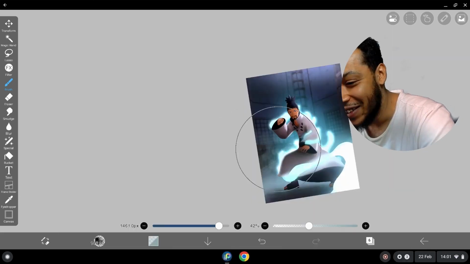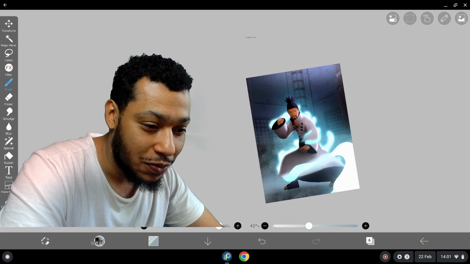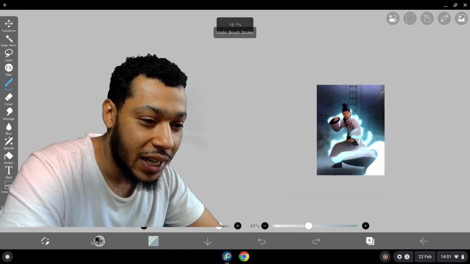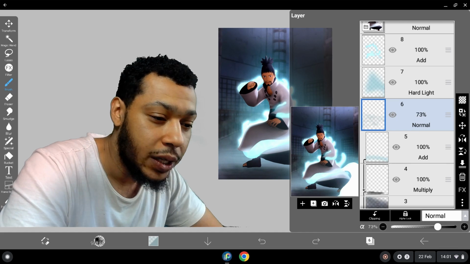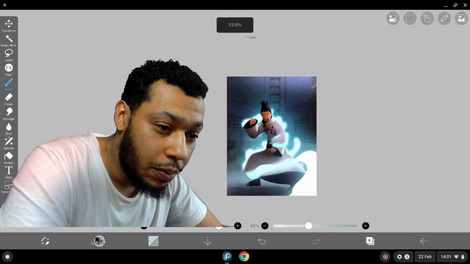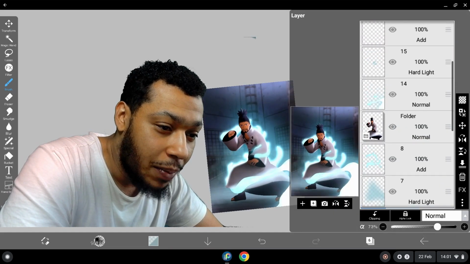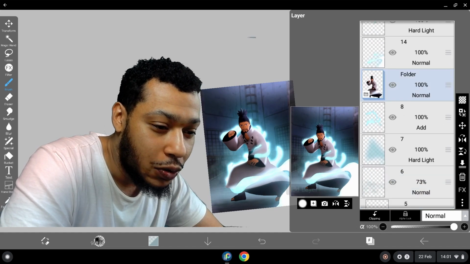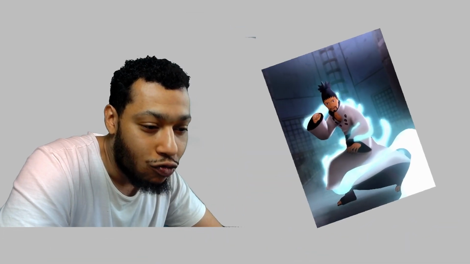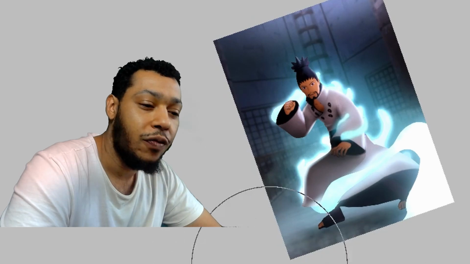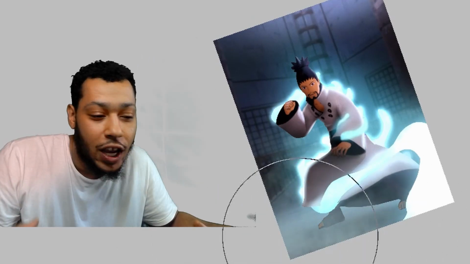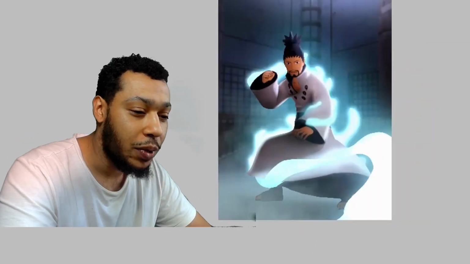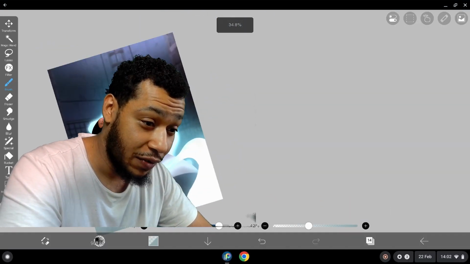There we go. Yeah, let's remove that. I don't like how that looks. But remember guys, what we do in the back is what we do in the front. So we're gonna scroll up, add a layer on top, and add some additional smoke in this corner. So it really wraps around and gives that feel of smoky, foggy, ominous vibes. And we are going to put the Shinobi Got Talent logo literally there as well.